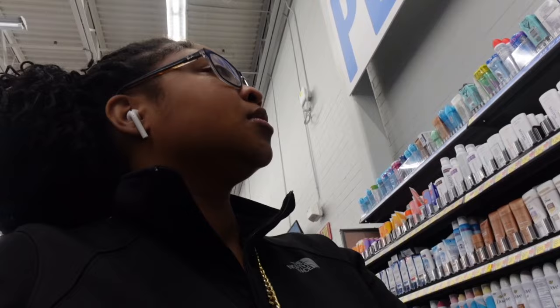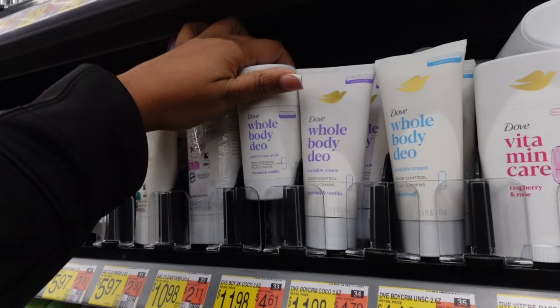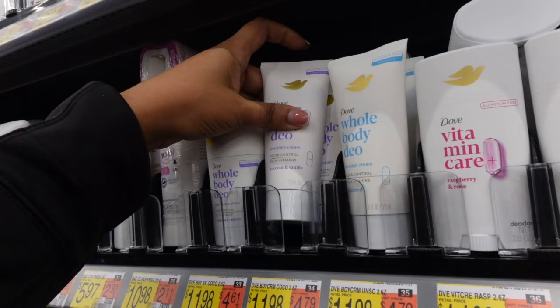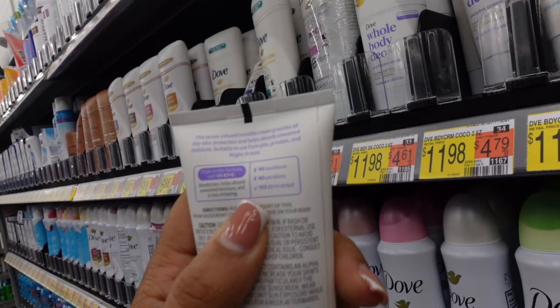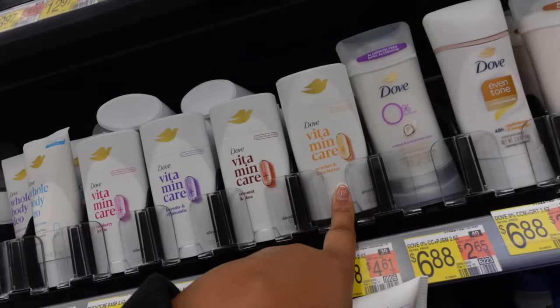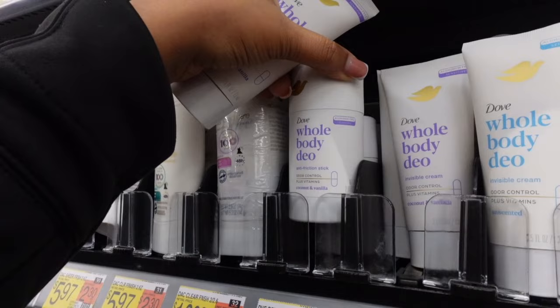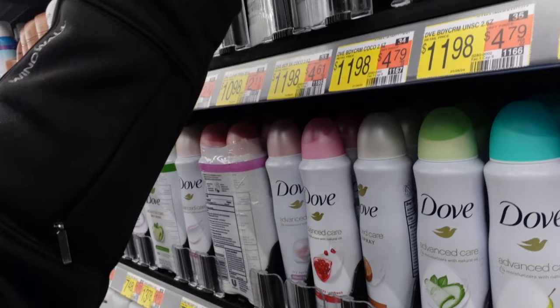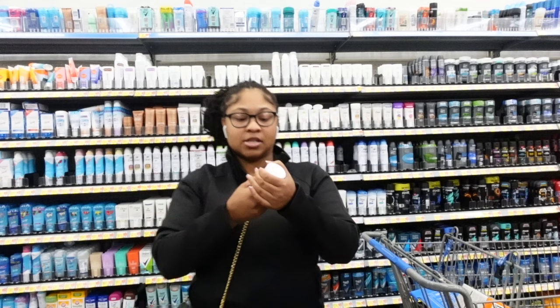Oh they have a different scent and they have the whole body deodorant — what? They have a coconut and vanilla scent whole body deodorant. This is good for sensitive skin, it's aluminum free — that is so dope! I've been ranting about this scent and this scent, but the fact that they got peaches and shea butter is crazy. And then they have this one — coconut vanilla. And then they have this stick. I wanna smell this one. It's $11.98, so it's still the same price as it is at Target.